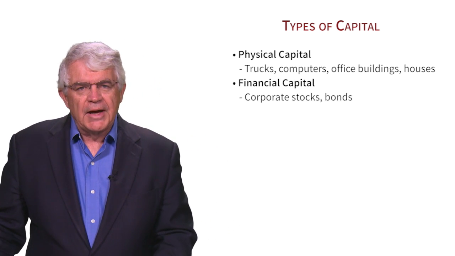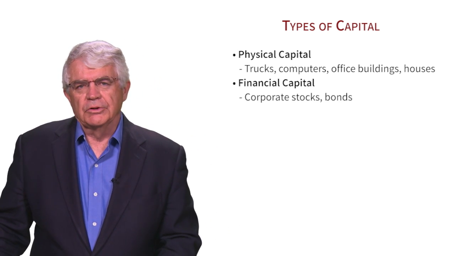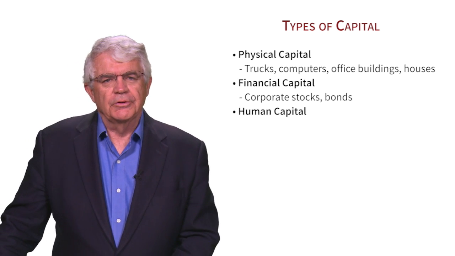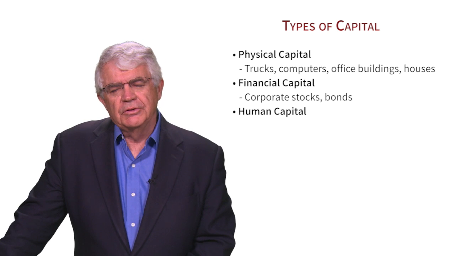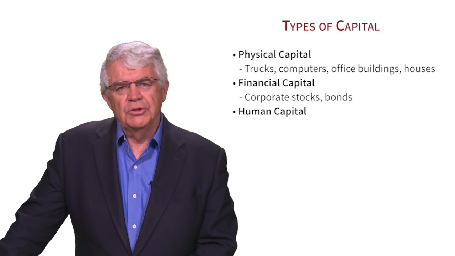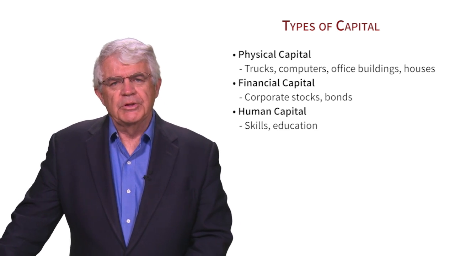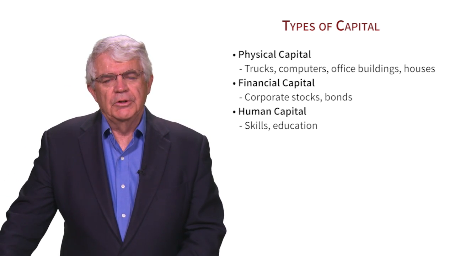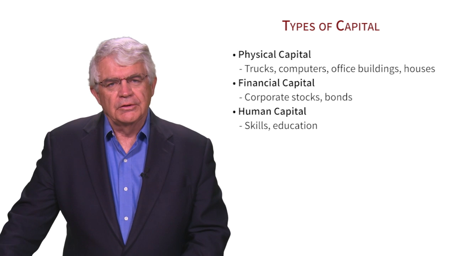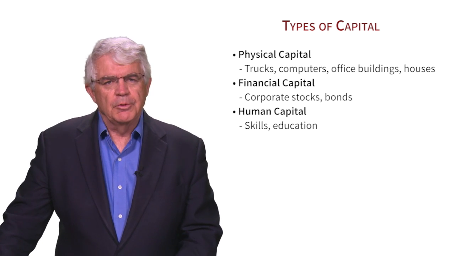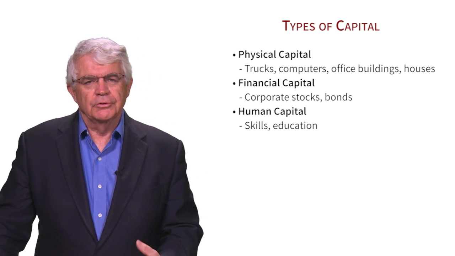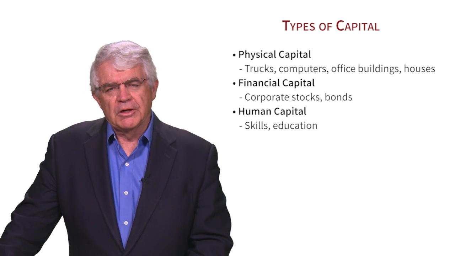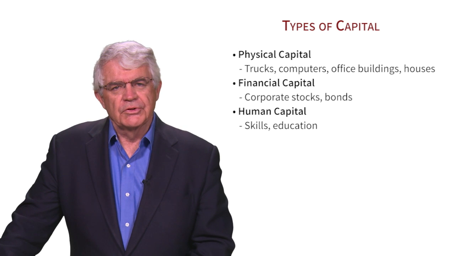There's also financial capital. Those would be stocks and bonds. We're going to consider that as well. And to be complete, there's also the concept of human capital, which we have touched on in discussing labor markets and income distribution. Human capital is the skills that people accumulate as part of their education, part of their training on the job. They're able to be more productive, more efficient, more capable with more of this human capital. Human capital is just a term that refers to all these skills and education that make a worker more productive in the firm or in society.